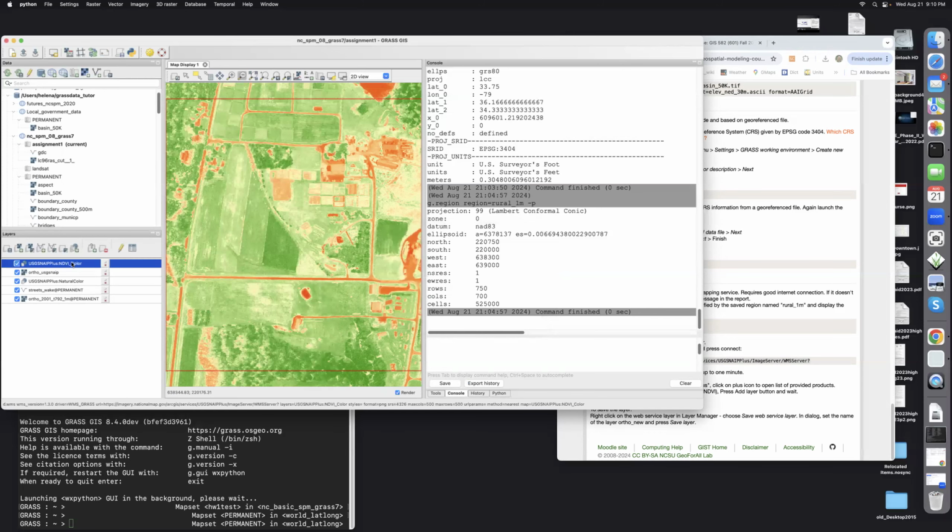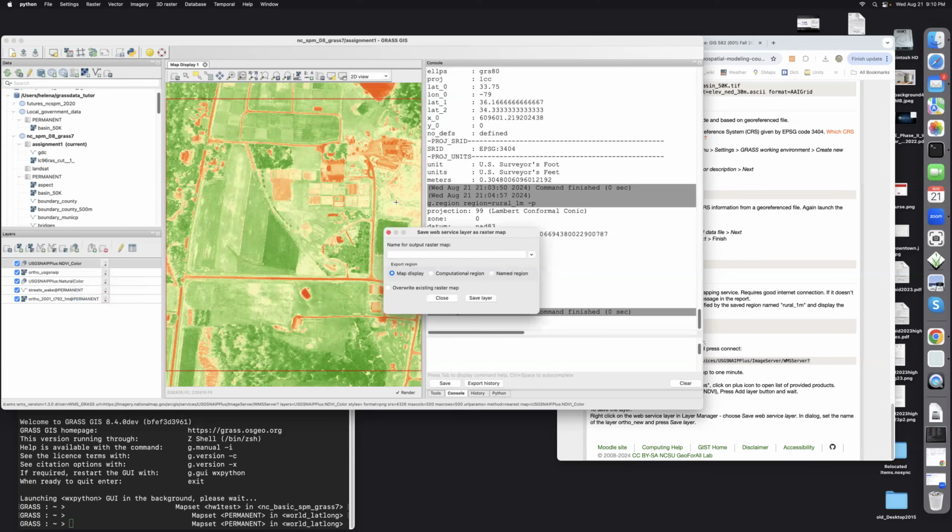And now let's also save the NDVI. We could have clipped it to the computational region.